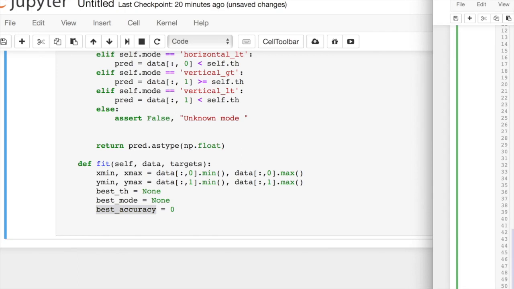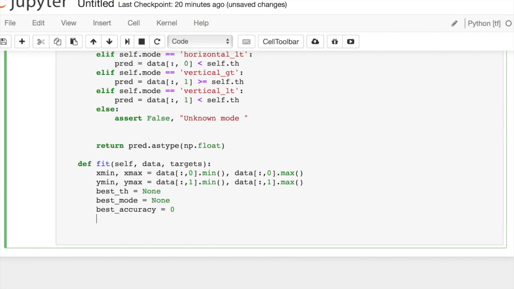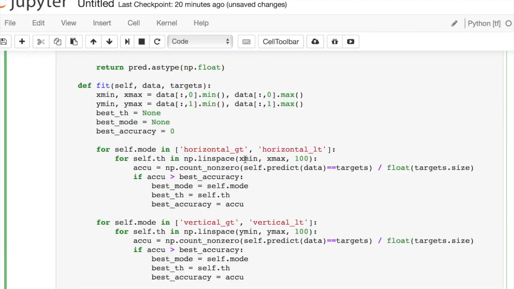Please allow me to copy this part of the code here. Loop over all the cutting possibilities. The first is to use two different ways of cutting at the horizontal axis, and the threshold will be iterated from the minimum x to the maximum x.